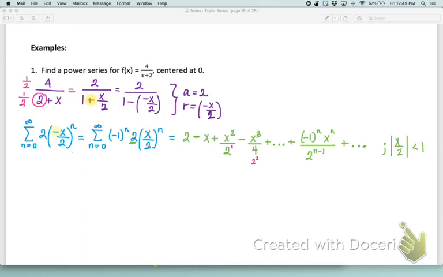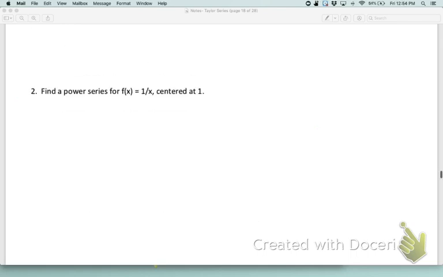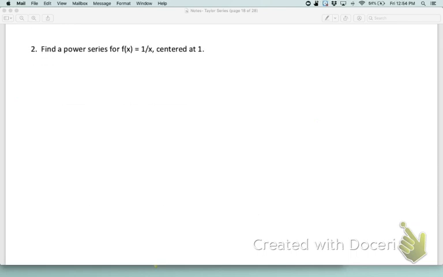Okay. Now there is another example very similar to this one. So I'm going to suggest that you go ahead and put the video on pause and try this one out on your own. I'm going to put the work up here in just a magic moment. But go ahead and try this one so that you can see kind of if you're on the right track.